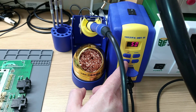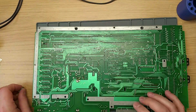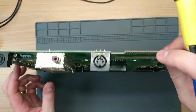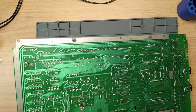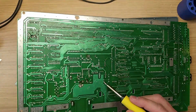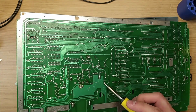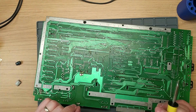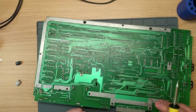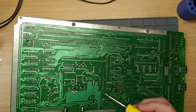Up. That's it. And it's up to temperature. You know what? I think this is measurably better than the fake. I know I'm not doing anything particularly fancy, just taking these little components off this board here. But my God, I can just feel it. It's so nice that the heat is just piping straight into the board. It's absolutely superb. I'm gonna love this. I do think it's better.